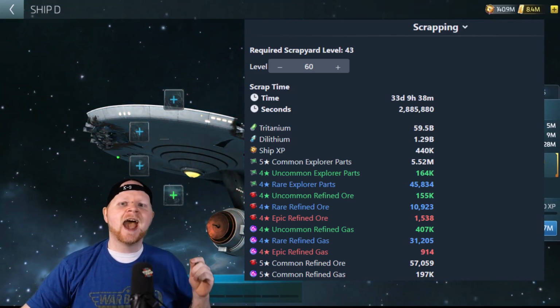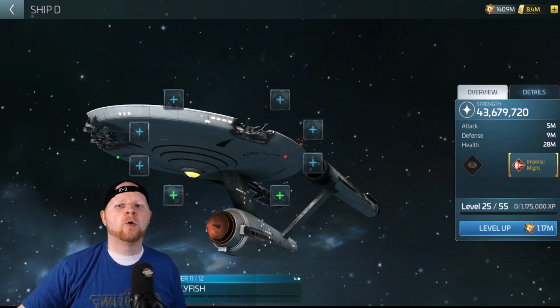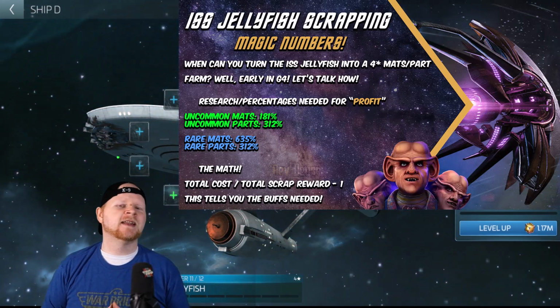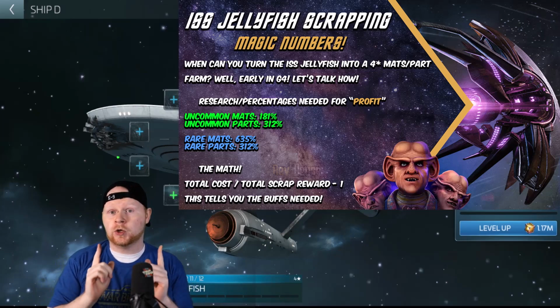Now, the key is, how can we make that happen? How can we afford to turn this into profitable? Well, with our good friend Quark, here you go. I made this graphic to make it easy for you to understand and to give you the raw numbers of what you needed to get to. And before you ask, yes, I will show you how you can see what your numbers are.